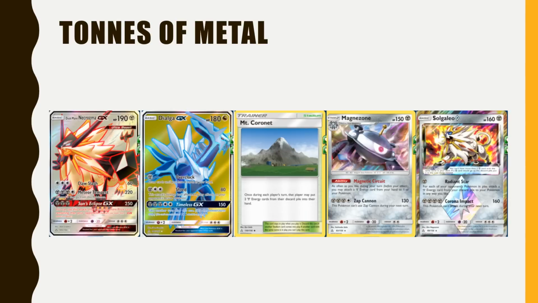nicely. To the far left of your screen, you can see Duskmane Necrozma GX, new beat stick. It can do 220 with a regular attack, and it can do 250 with a GX attack if you're behind on prizes. Both very, very strong attacks, will be a mainstay in the Magnezone list, could also force Turbo Metal decks to become a thing, and also could be very good in Silvally as a new partner as a metal type.